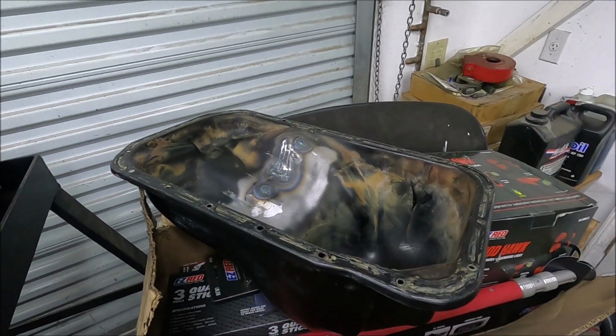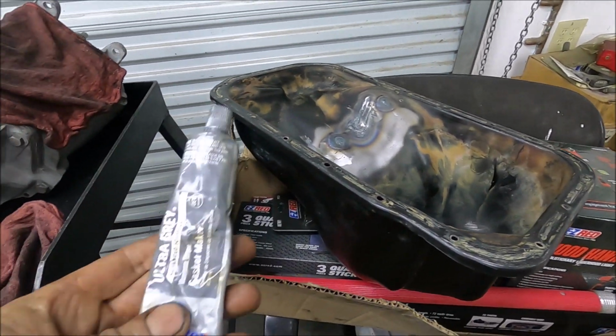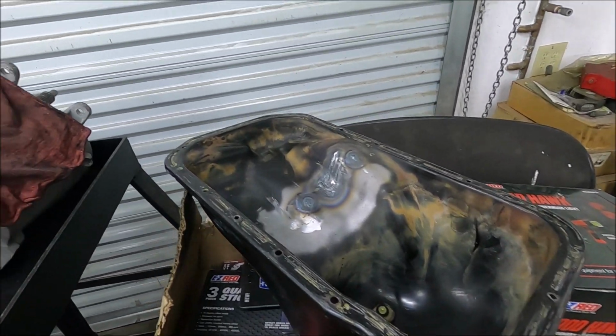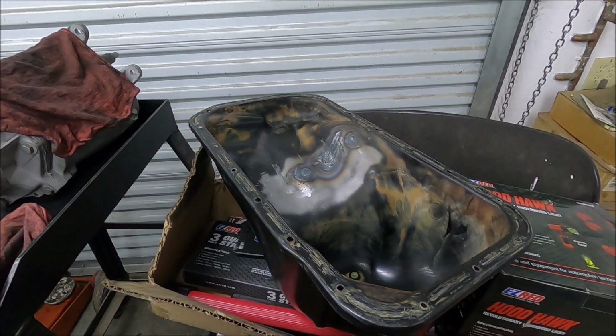Yeah, a lot of these Asian import cars on the oil pan, they just use gasket sealer. Especially Toyotas, and it uses this gray gasket sealer. Don't go and put a gasket in there. It's so much better with just the gasket sealer on there, because then you can tighten the bolts down tight and it doesn't leak.